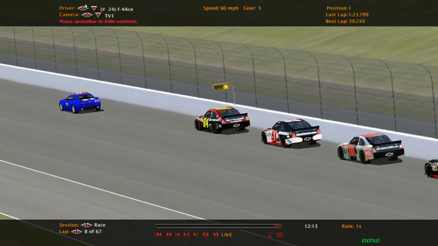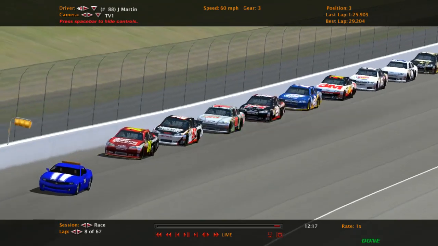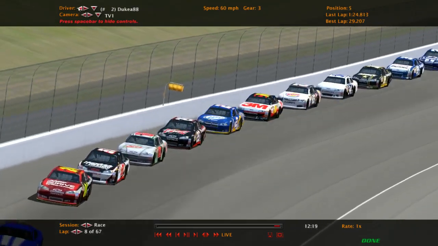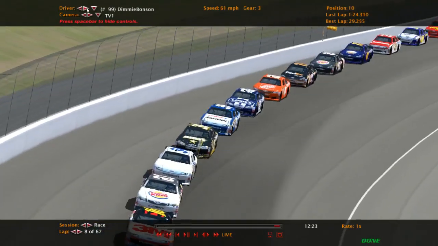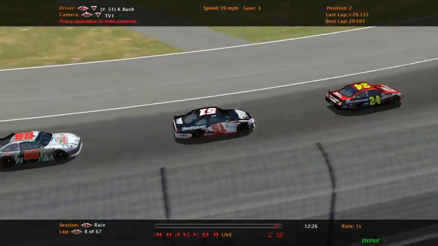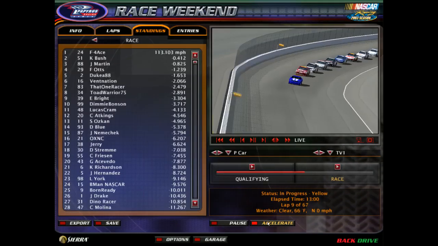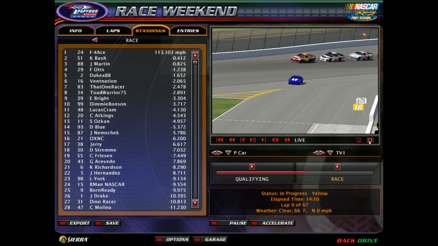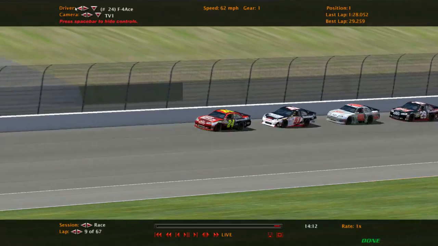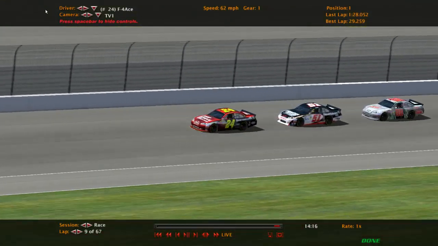So F4 Ace holds the lead. Kurt Busch in second, Jonathan Martin third, Brodemar fourth, Duke fifth, and all the way back to Timmy Bonson rounding out the top 10. Get back up to this crazy restart. Yep, pace car's in, and F4 Ace will take the green flag for the second time.